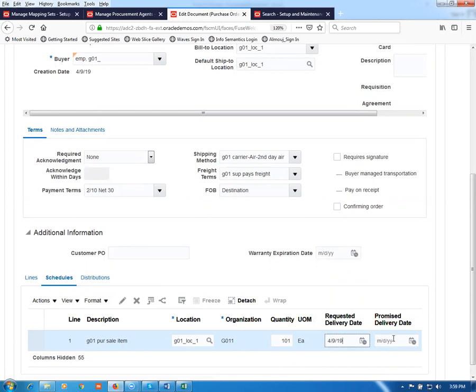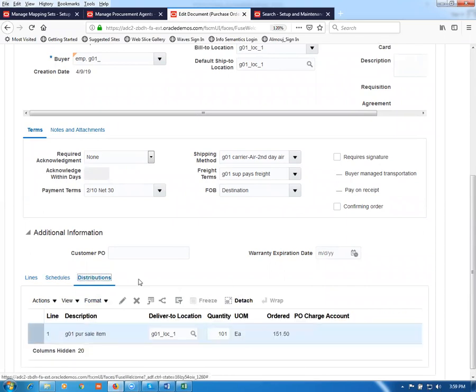One of the dates is mandatory. The requested date is a date given by the requester. The delivery date, the promised date, is given by the supplier. So we have to populate at least one. It doesn't matter, it has to meet this. If the supplier doesn't supply by these two dates, we will only go on and shout, hey, what is this? But there is no such stoppage of any result or anything. You can even still receive beyond the dates. Now go there, and then we'll go to the distribution. Click on the distributions now.